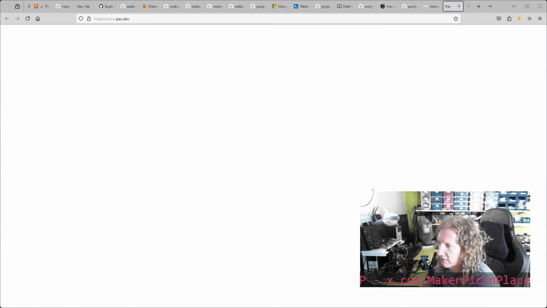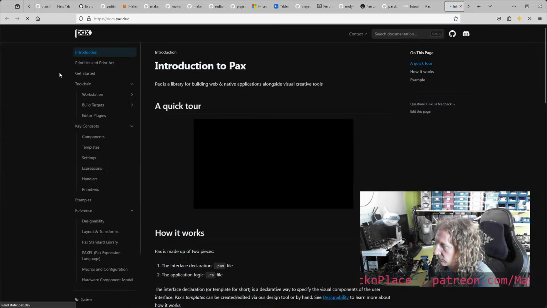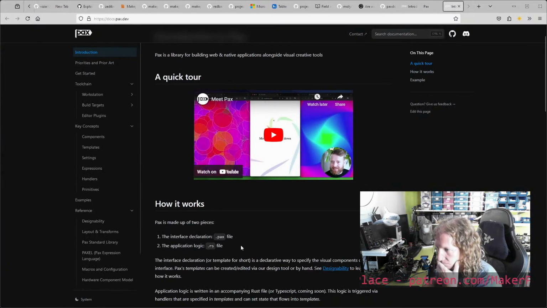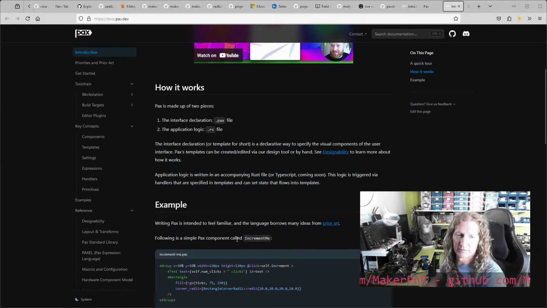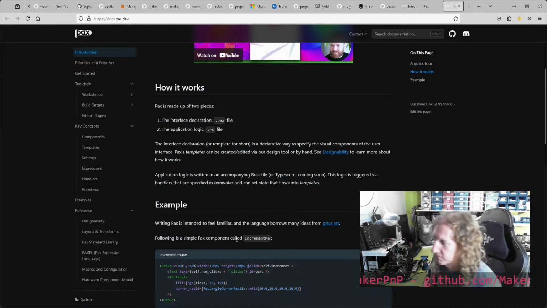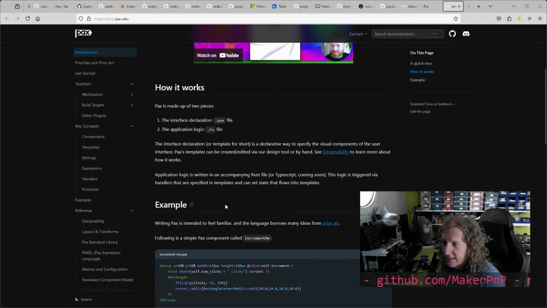I'm trying to remember whether this uses web stuff. So this PAX thing, it's got loads of examples for stuff that looks like a mobile app. All these sort of Electron style apps that don't look native, for instance.